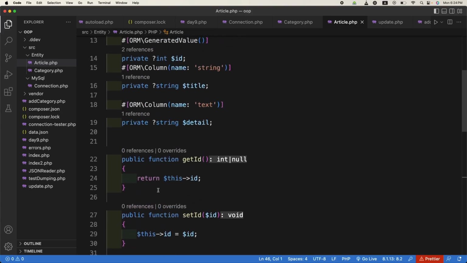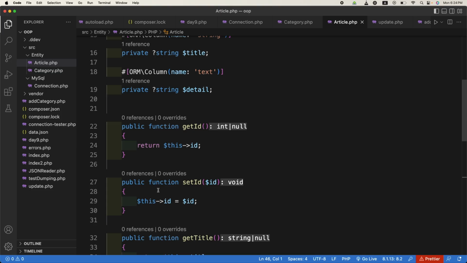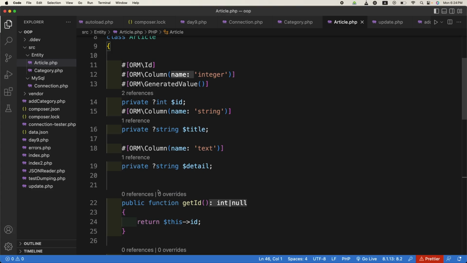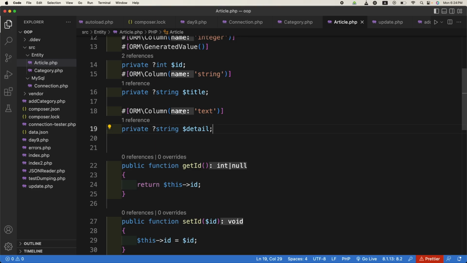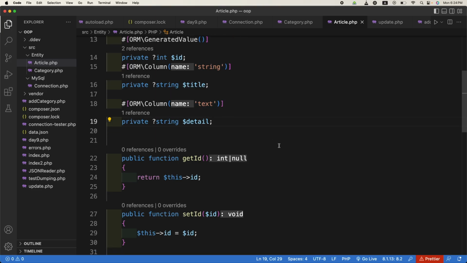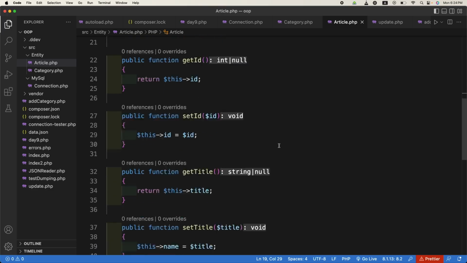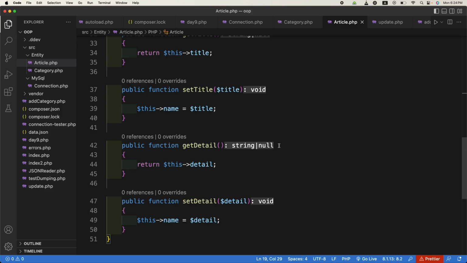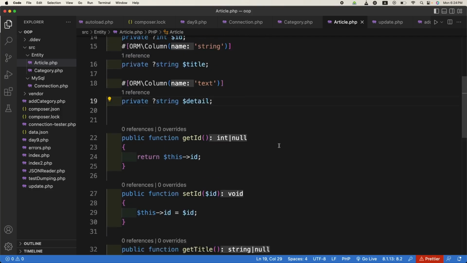If you remember, we used to have status, but let us leave that for now to make things simple. This is actually the autocomplete. We never meant this. Okay, this is just the named argument. Okay, so get ID, set ID, get title, set title, get detail, set detail. Is this okay? So we have all these properties.